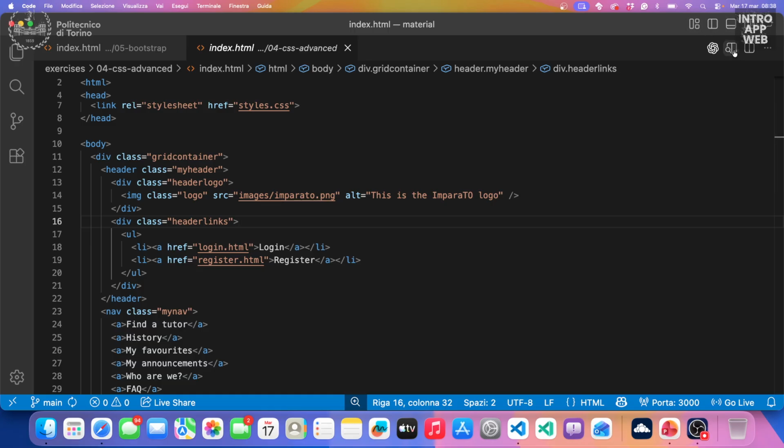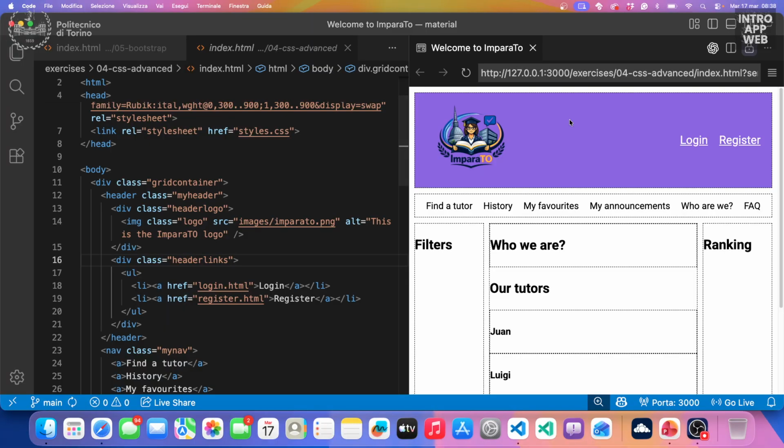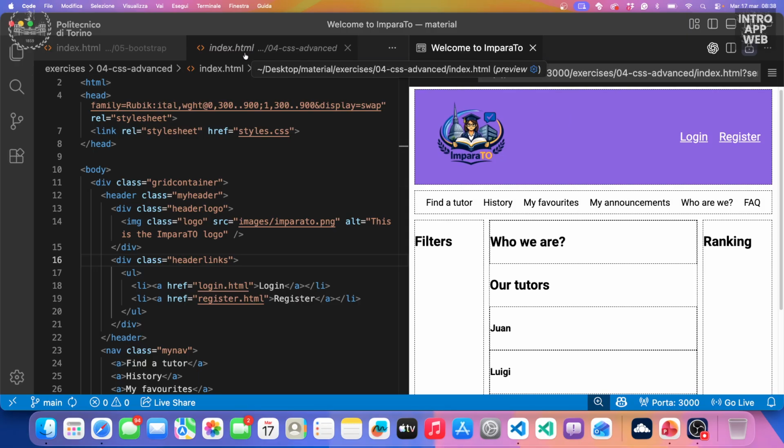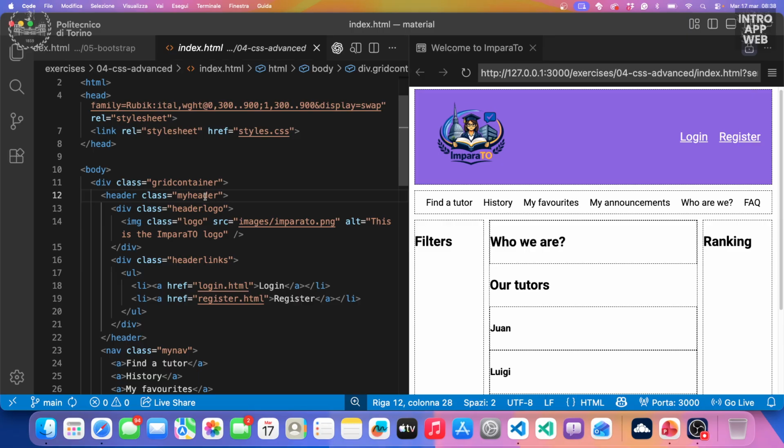So, I wanted to show you something because I was reflecting that last time we were able to format some things in the header of our website, no? So we were able to set the image on the one side and the links on the other side. And now we were trying to replicate that, but using Bootstrap. I just wanted to check what happens if I try to use the classes that we already defined the last time by ourselves in the new Bootstrap file, and let's see how it behaves, the styles. So last time, for instance, we set this class header that we called my header. So let's see what happens if we apply my header to what we have been doing with Bootstrap.